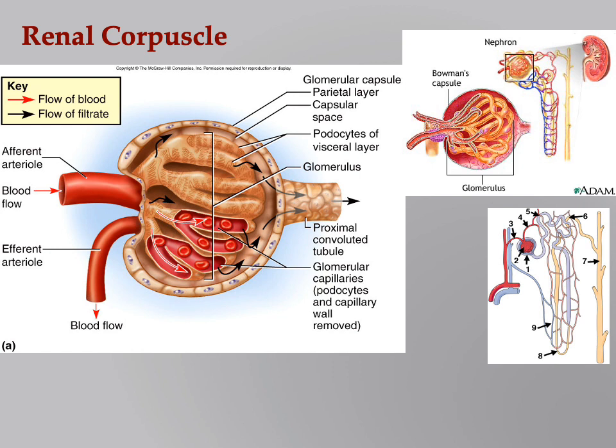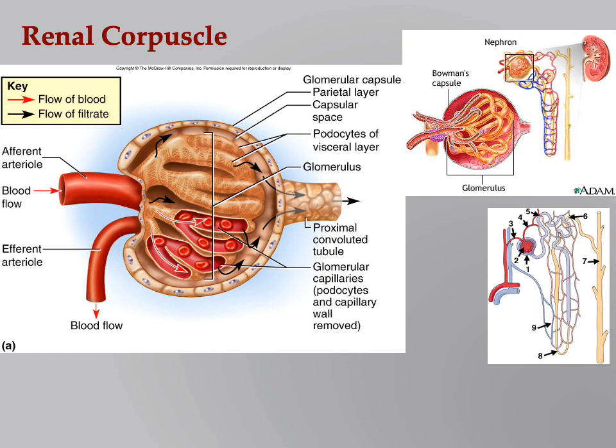But the corpuscle is composed of two parts: the capsule that goes around, and the actual glomerulus itself, which is a bunch of capillaries that do the filtration of the blood. So the glomerulus is like the working machine of the kidney. The capsule just protects it, houses it, contains it. So once again, the whole thing is the corpuscle, composed of two parts: the capsule, which is the container, and the glomerulus, which is the machine.